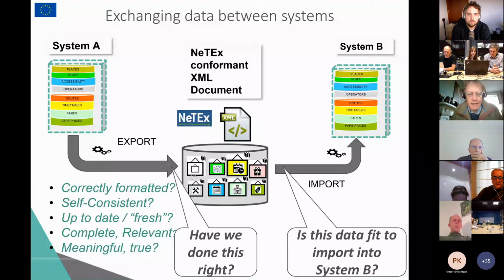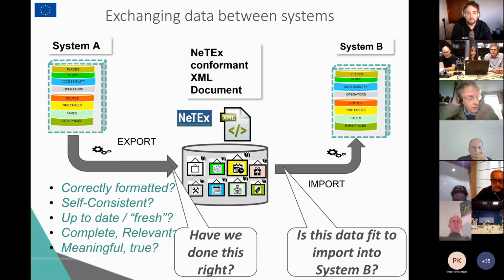So first of all, let's just take a step back and think what we're trying to do here. Essentially what we're trying to do is to get a data set from a database on one system, say system A on the left, into another system, system B, as correctly and safely as possible. And we've agreed a common format, NeTEx, into which we're hoping that system A has managed to export both the data we need and in the correct format, and that it is all up to date.